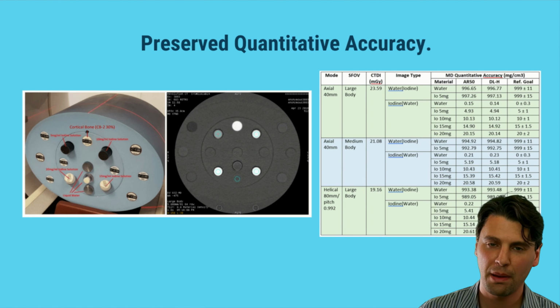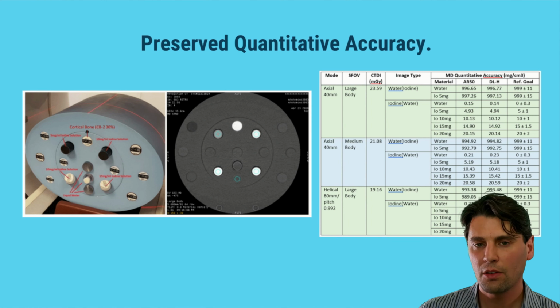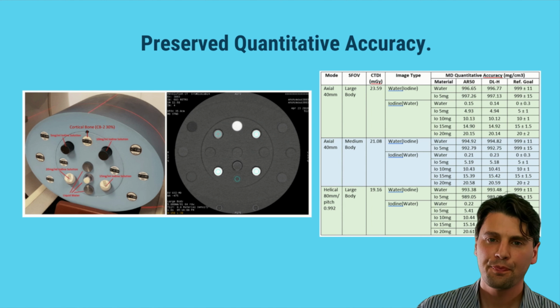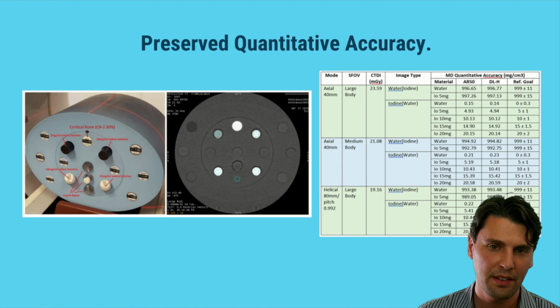We also have the properties like we talked about. Quantitative accuracy for our spectral imaging is very important. And as we discussed, we're using water and iodine basis images, and those images, again, have preserved quantitative accuracy coming out of the TrueFidelity imaging. You can see that for water and iodine basis images here. Like we talked about, if we have good accuracy there, it's going to correlate to good accuracy for the other materials and for the keV imaging.